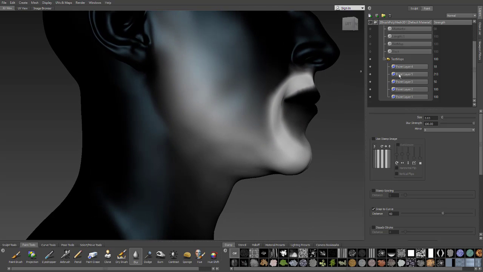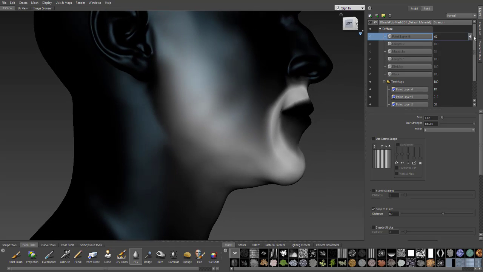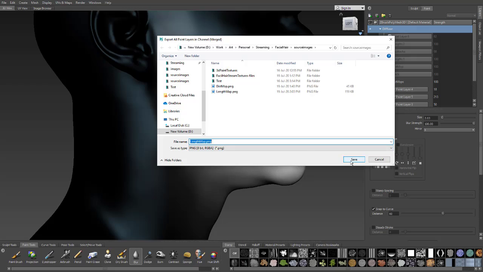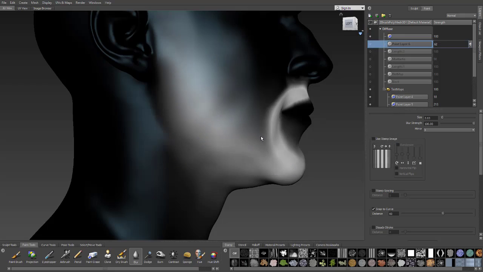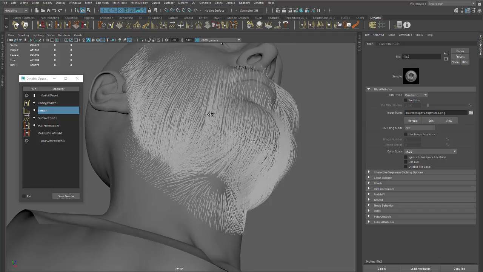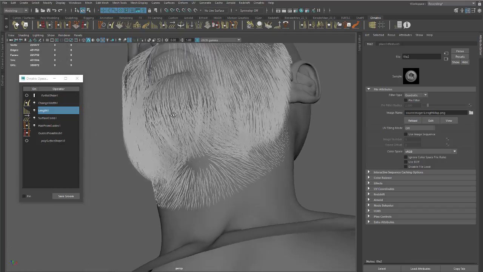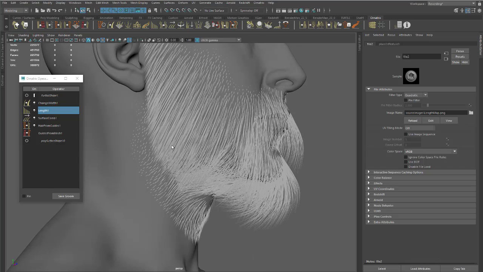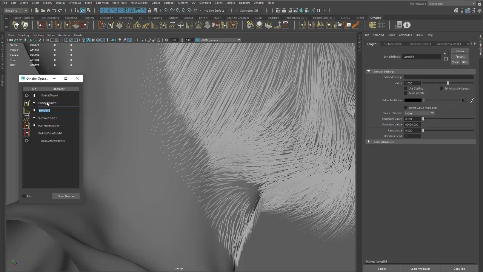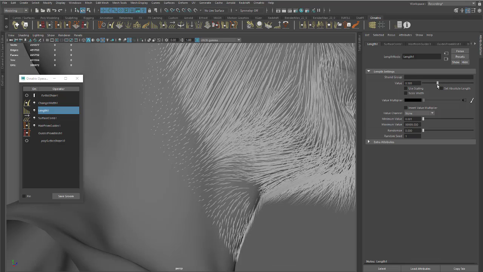So I'm going to reuse this map to show you how it should look in this case. Reload, something like that. We may need to do some tweaking here and maybe just change the general length like this.